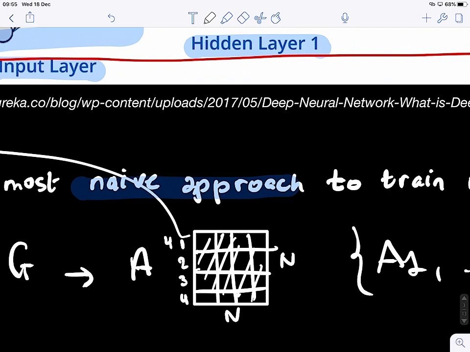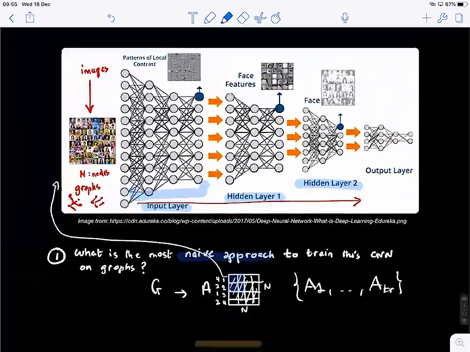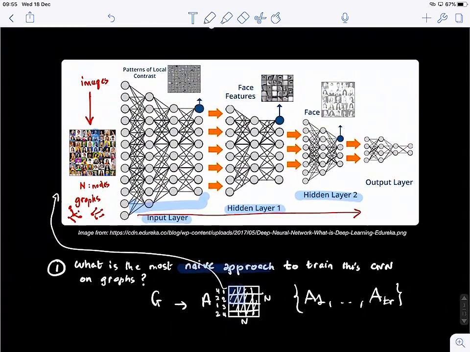You have 4, 3, 1, 2, okay? So your adjacency matrix changes, but actually your graph does not change, right? And if you convolve with a filter, all representations that you have learned will change if you just permute the nodes. So this is a problem. We don't want to do that. This is not a good solution. This is actually naive. That's why we called it naive.